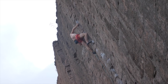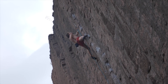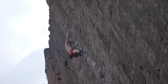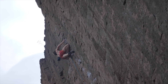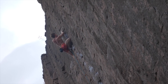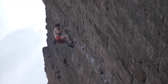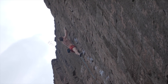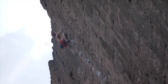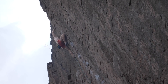If this was actually your limit grade, you probably could not shake out here. I had the feeling I could shake because I somehow managed to make these holds quite okay for me — I simply have the finger strength. But if this really was your limit grade, you'd probably have to sprint through it. This is just a basic mechanism of how routes get easier as you get stronger in terms of max strength — you get the ability to shake on holds you couldn't shake on before. You don't have to contract your muscle fibers so extremely, which allows blood to get in there, and holds become shakeable that weren't shakeable when you were weaker.